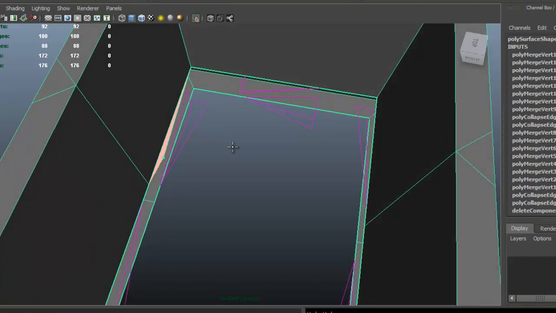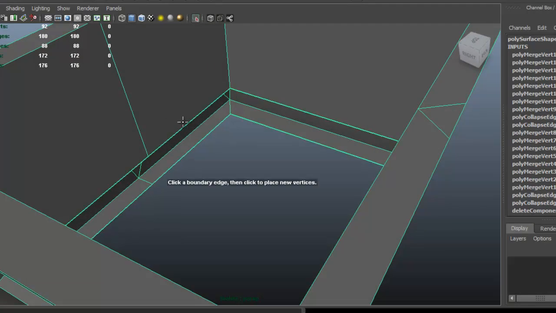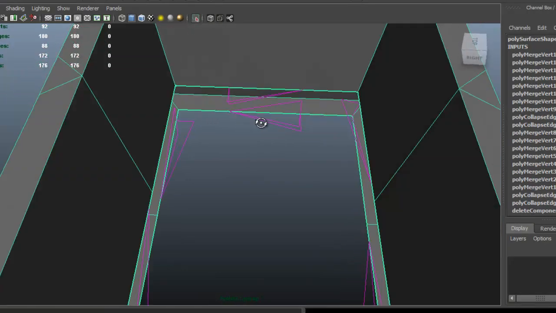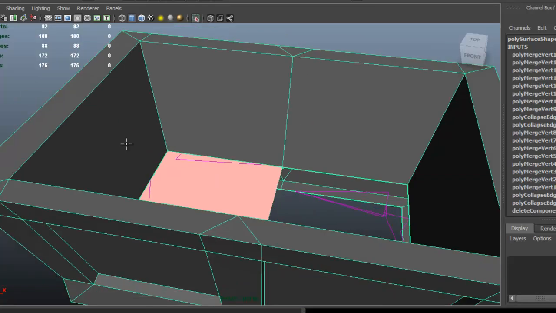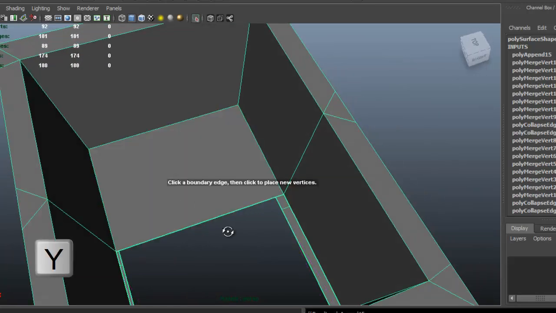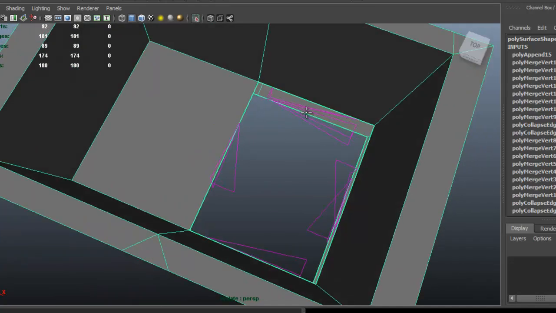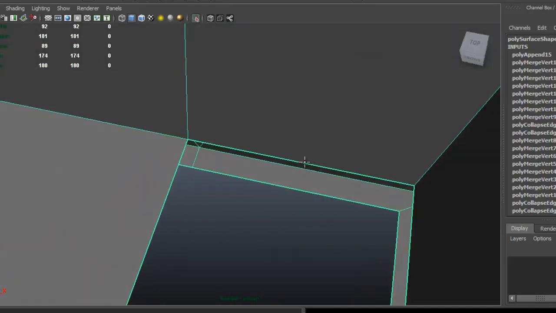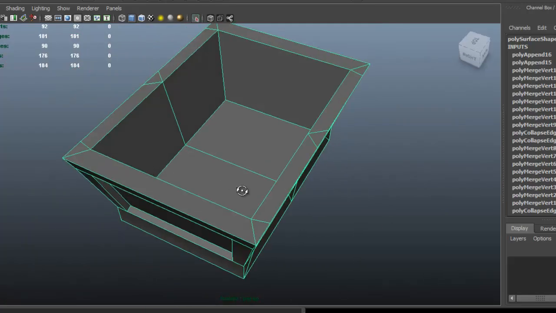If something like this happens, just press enter and undo and try it one more time. Make sure you click on the center of the edge like this. I'm going to press Y just so that I can continue to use the same tool. And there we have it. We close that hole.